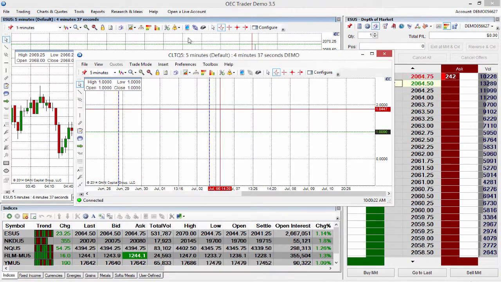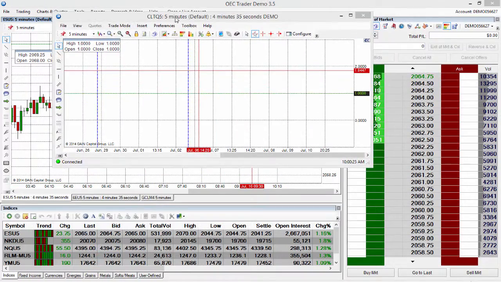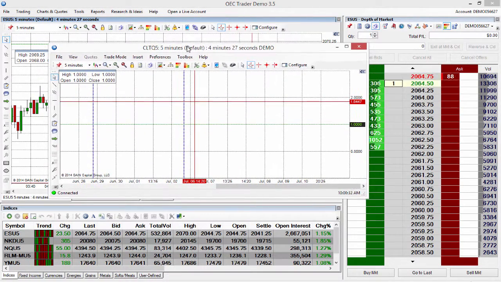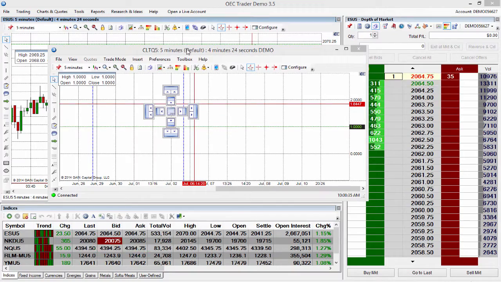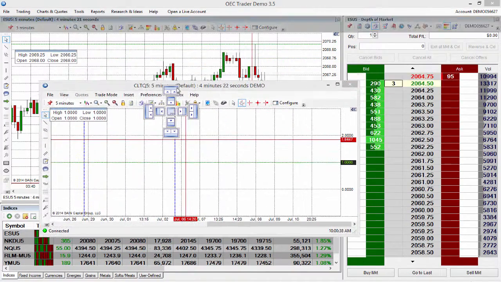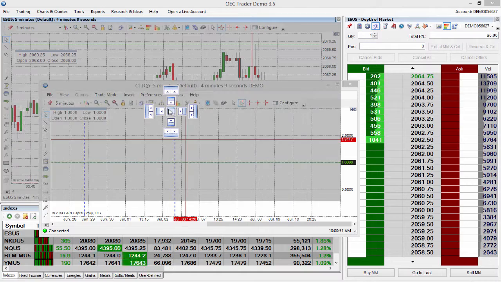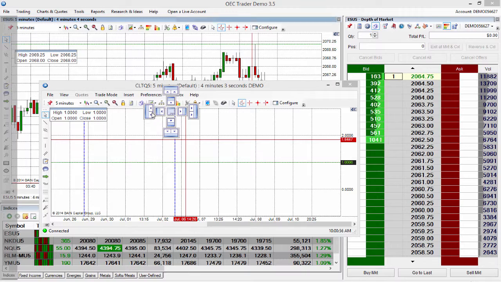Now if I did want to dock this, what I can do is select the title bar here, and click and hold, and you'll see that these dock partitions, these dock icons, will show up. As we mouse over them, it dims part of our screen so that we see where the allocation will take place as far as the screen real estate on your PC. So if I wanted to make it that whole section there, I could do that. If I wanted to make it a small sliver there, I could do that, or even a toolbar-like function there.